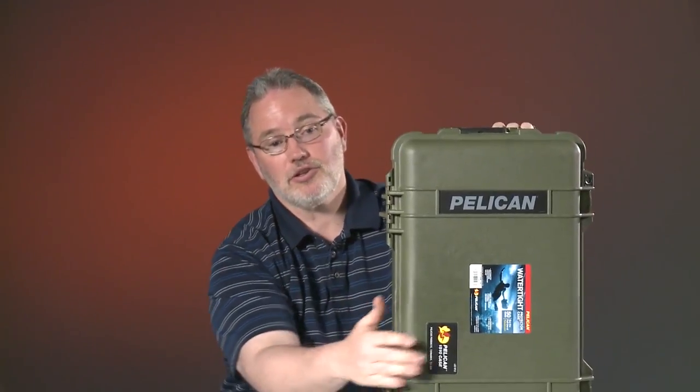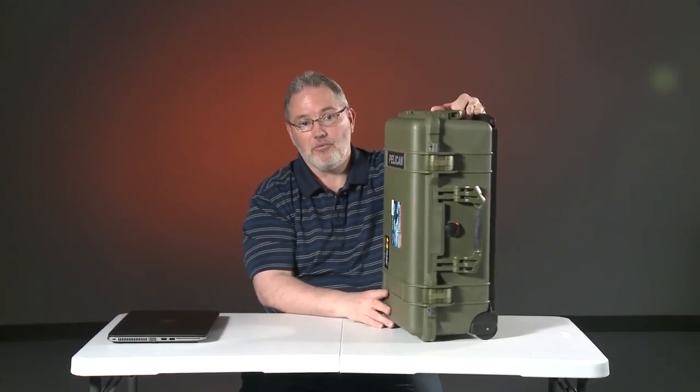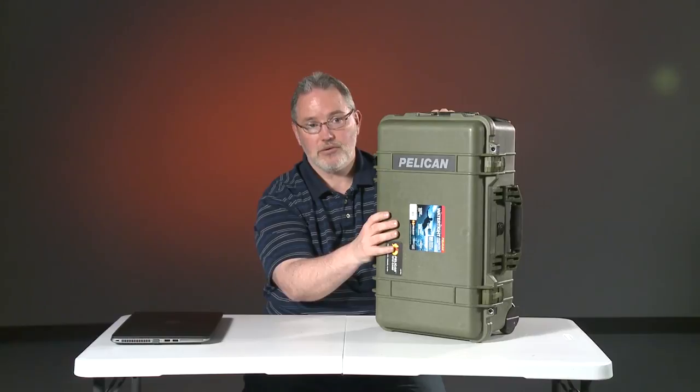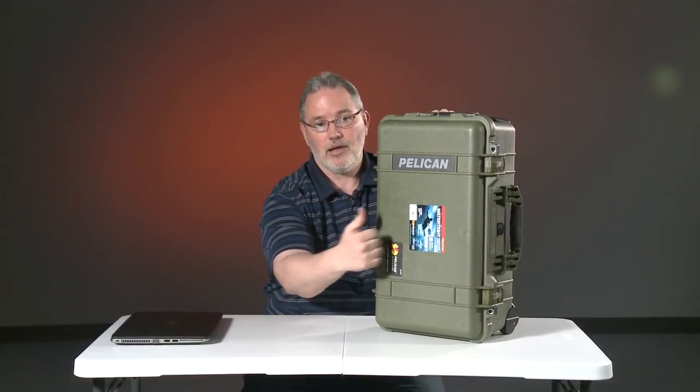Other than that, it's a great case. It's really sturdy — I don't worry about the contents at all. I don't worry about it getting wet; throw it in the back of your truck and it rains or snows — you don't care. Everything stays nice inside this case. That's been our review of the Pelican 1510 LOC: two nights of clothing, your laptop, your cables, your accessories, and extra room for things like a tablet. All well-maintained and built like a tank.